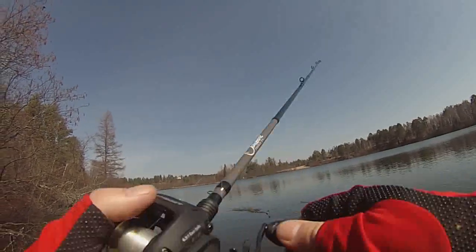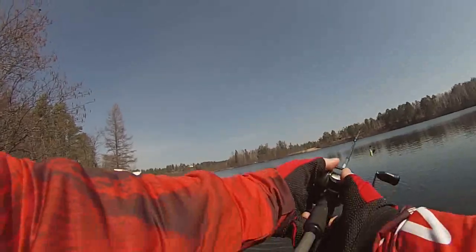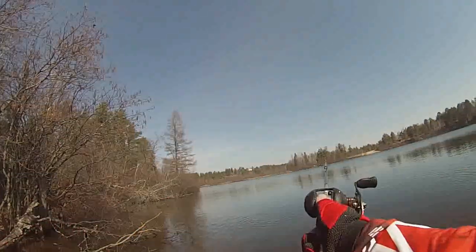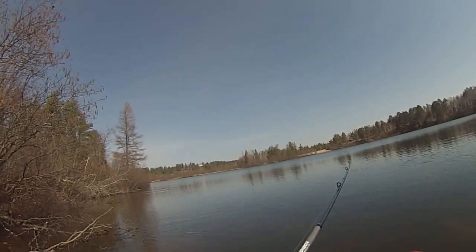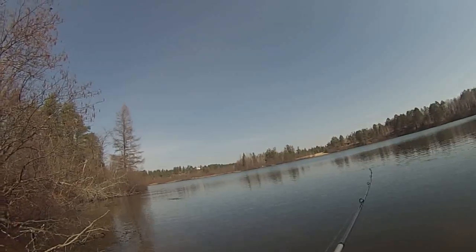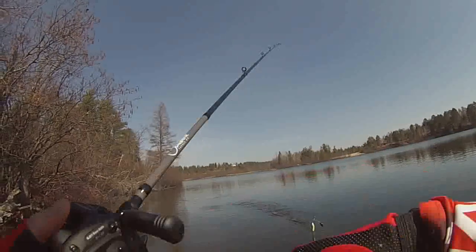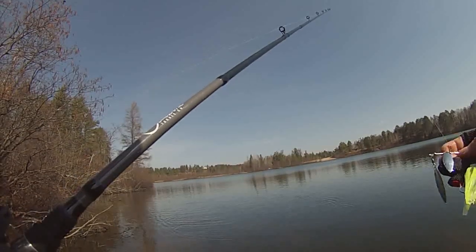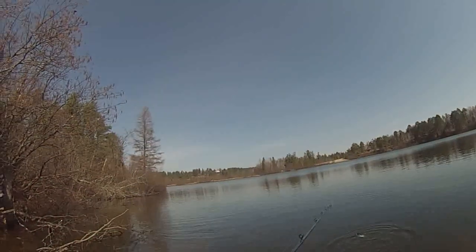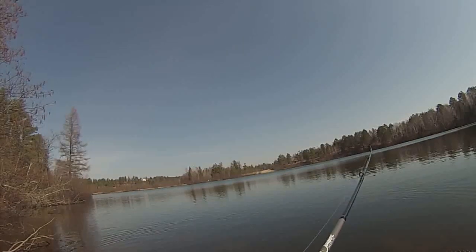Get my rod tip too high. I don't want to lose my lure. So I guess if you call an A lure or a B lure, these are probably my B for right now. Just don't like the way that's flowing through the water. I got my favorites for tournaments.